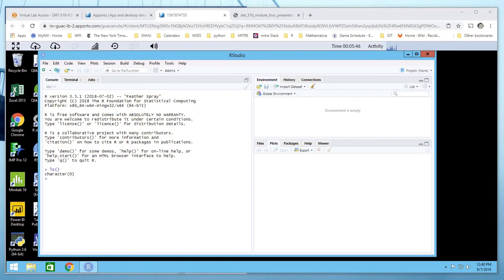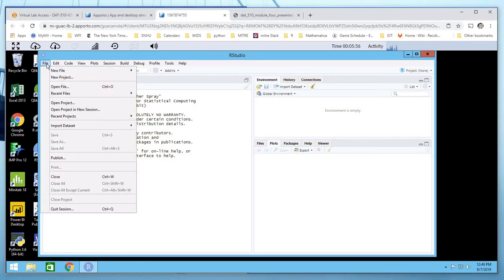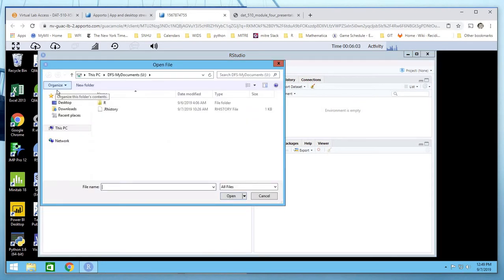And this is the part where some students get confused because you saved it 3 weeks ago and you might not remember where you saved it. So if you do File, Open File, now if you're in the RGUI, it'll be File, Open Script, but that's the same thing. It's a regular Windows browser, but you have to remember where you put your files.